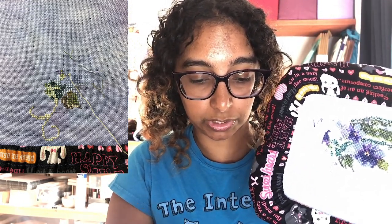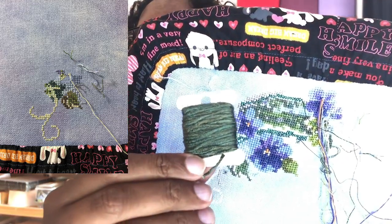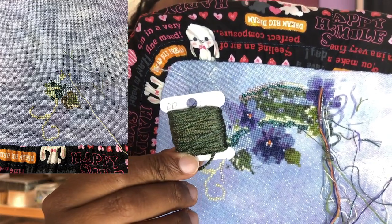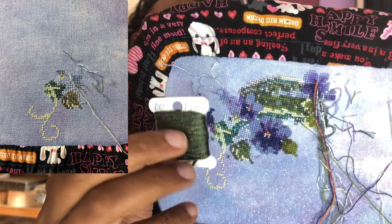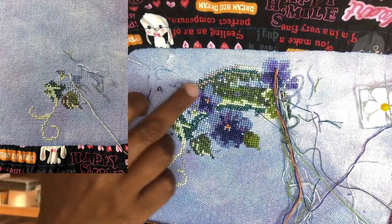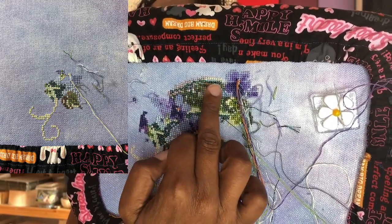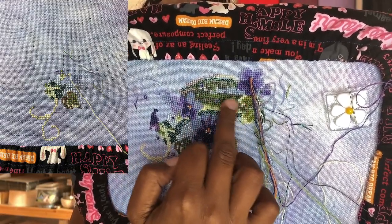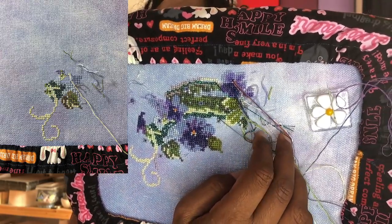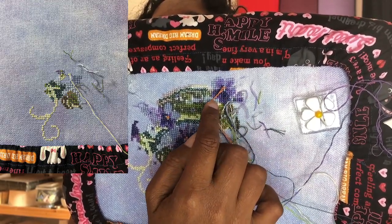So I have substituted it with this Dinky Dyes that I had in my stash already, which is a darker, slightly variegated green. Anyway, less brown in that, so that's good, because I didn't want my leaves to look like they were dying. So I had to frog all of this, and I've now redone most of it, and it's looking a lot nicer. So I'm going this way around the heart.